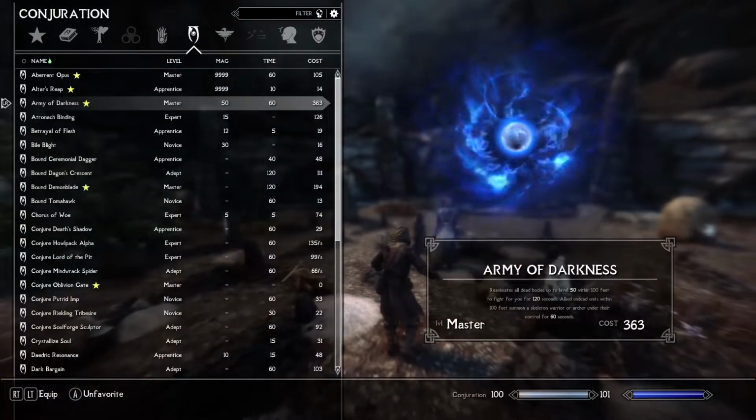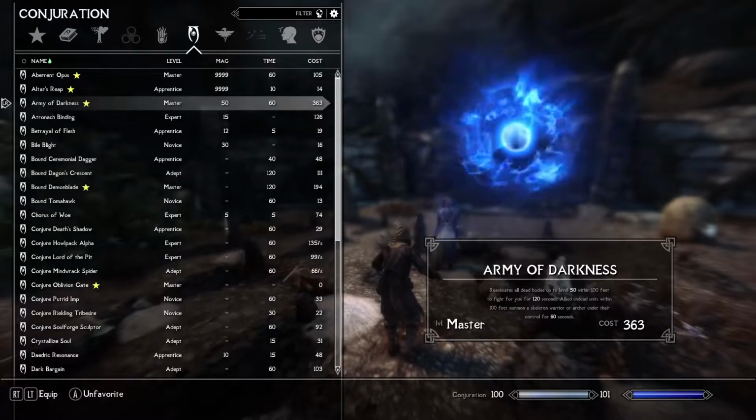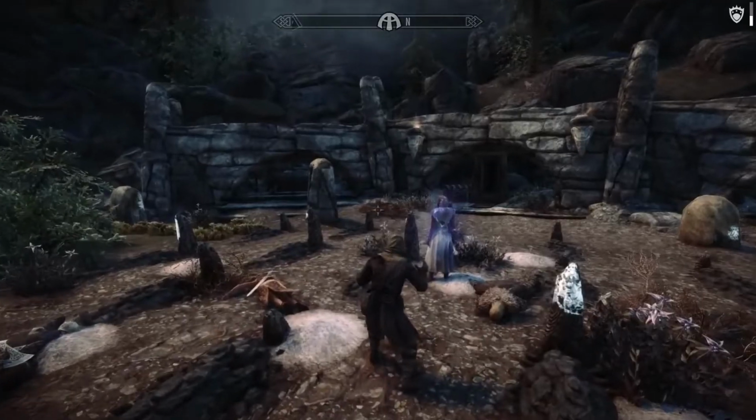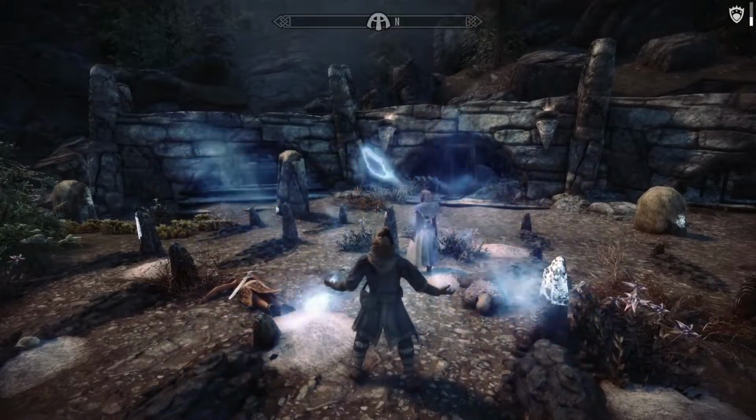I really do like that your Master Conjuration spell gives you an AoE animation, whereas in vanilla Skyrim you'd have to grab the Ritual Stone and it could only use that once a day, but it makes so much sense to me that a Master of Conjuration would be able to do this at will.